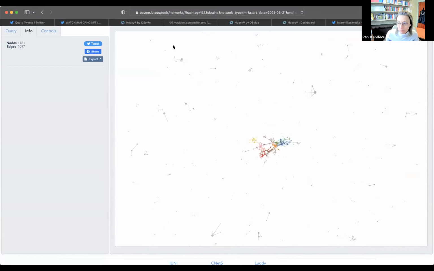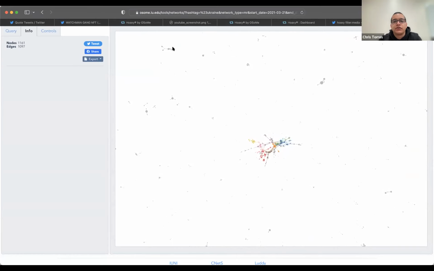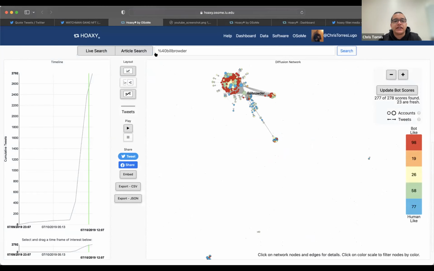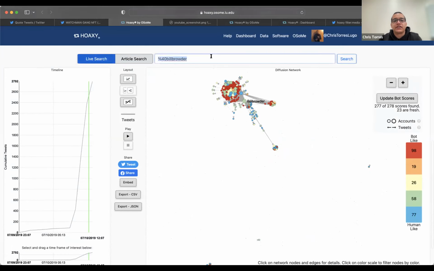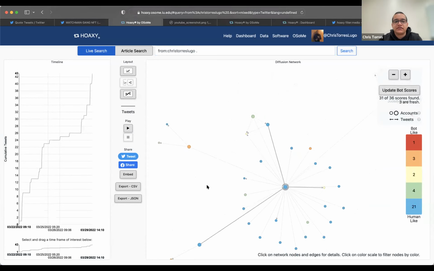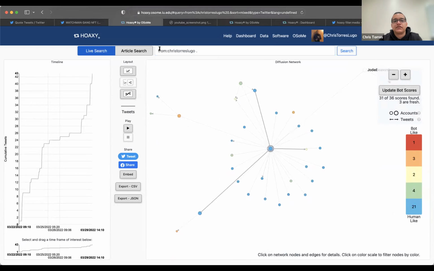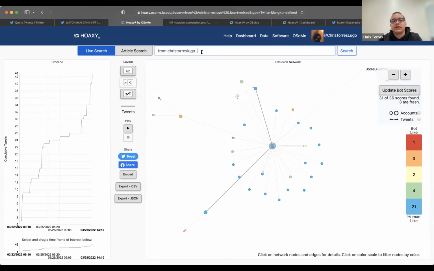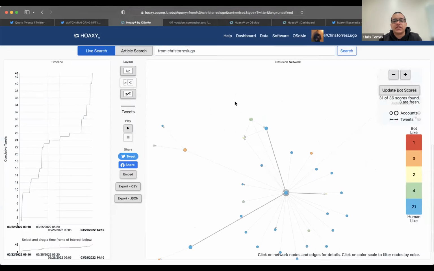Well, on Hoaxy it would be possible to look up specific accounts. You will have to write the correct query. So for example, if you want to visualize my tweets, you can probably do this: from my account and then bring up my tweets.